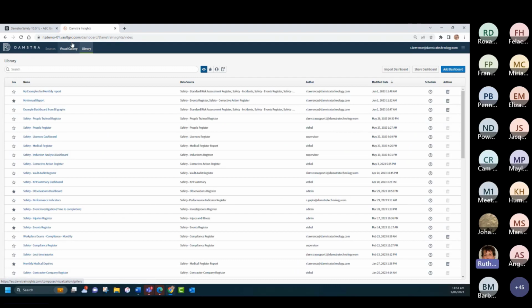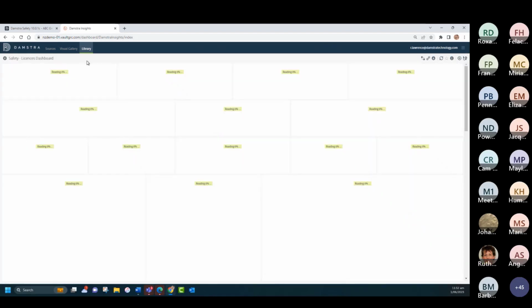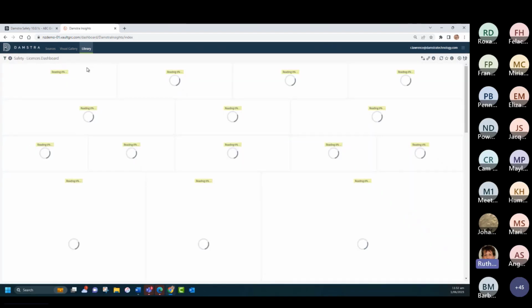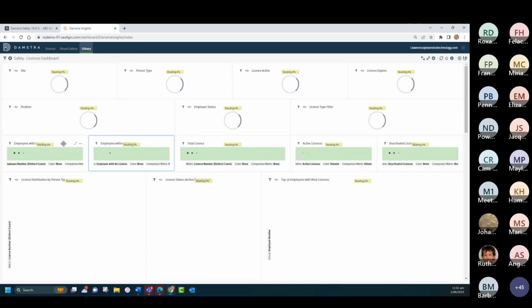The other really cool dashboard that has just been made is this licenses dashboard. And I thought this was really cool how Paul and the team made it. Still don't know why I do this, but it just feels good.